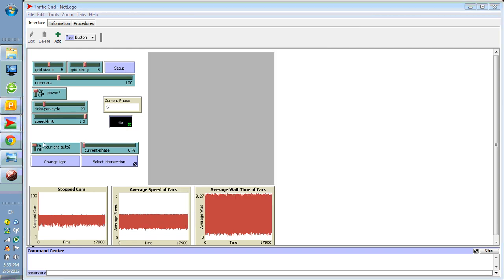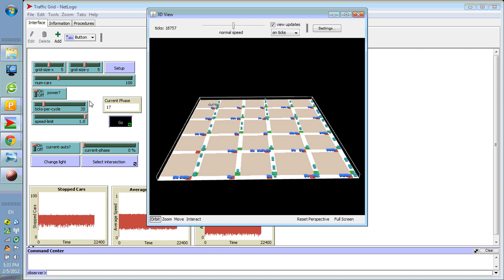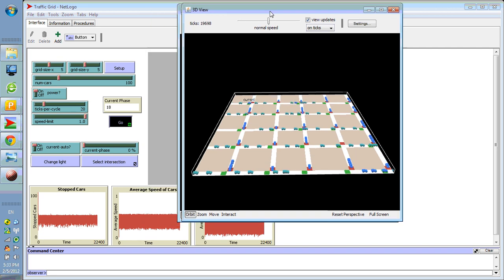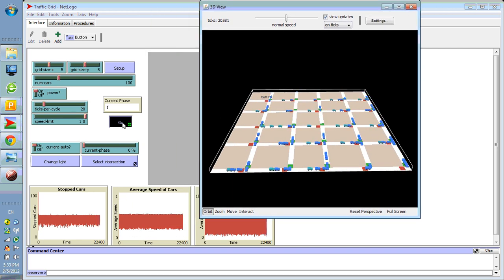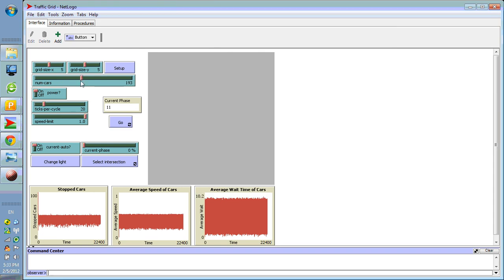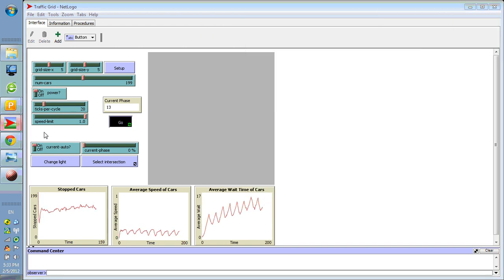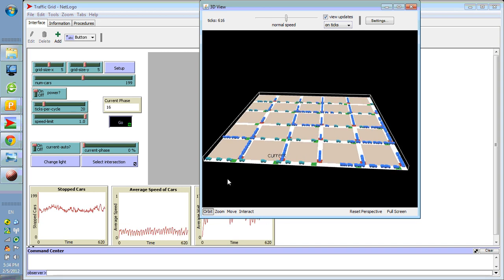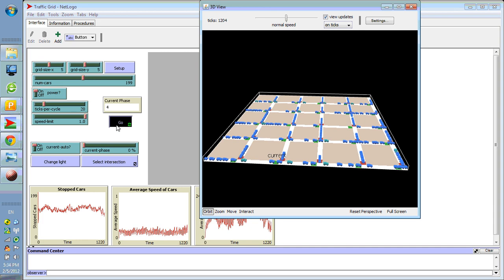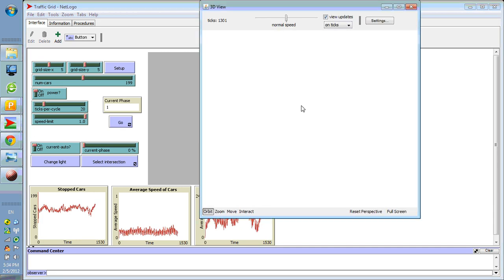So let's see how this model runs. When there are 100 cars on the street, it will tell you the average speed of cars. So if you change the car number to 200, anyway, just 199. So 199. After the setup, we can see there are more cars on the street, and the average speed will be changed. Okay, that is what a simulation model looks like.